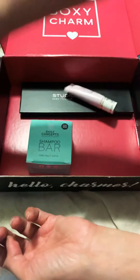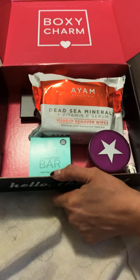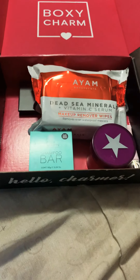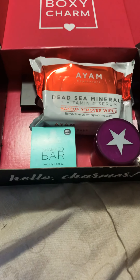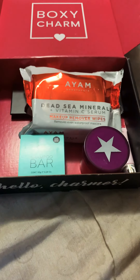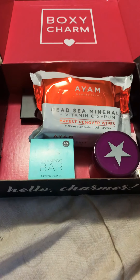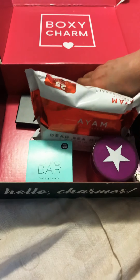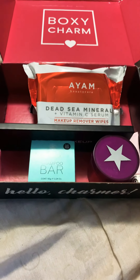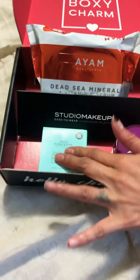This other one I don't know who to give it to — maybe my boyfriend will use it. So that's my BoxyCharm for May. I apologize if I made negative comments about the box I've been receiving for the past couple of months, but that's the truth and we're not all the same. We have different opinions on the items we receive — this is just my own opinion, no big deal. I'm not trying to fight anybody. If you don't want my opinion, it's better that you don't watch my video.